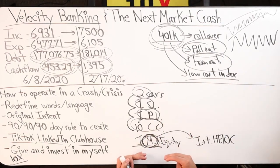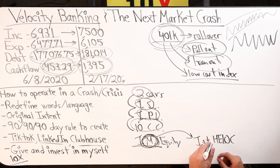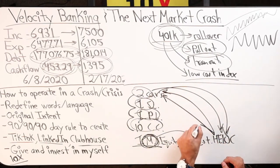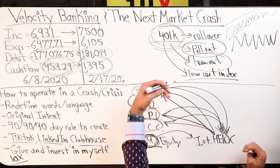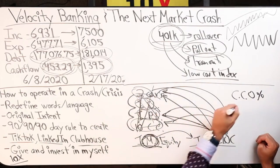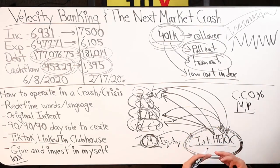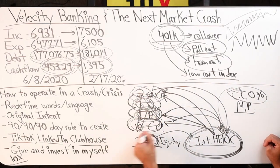The flip side: some velocity banking experts will say, 'Get your first position HELOC, do velocity banking on the HELOC, then take your car and consolidate it in the HELOC, then the other car, then the personal loan, then the credit cards.' They're consolidating all the other debts into the HELOC. Then they'll encourage you to get a bunch of zero percent credit cards, run balance transfers to get rid of all this debt. You pay the monthly minimum at zero percent, meanwhile doing velocity banking on the HELOC, creating equity. By the time the promo expires, you shift the credit card debt back into the HELOC. That's how some people teach it.